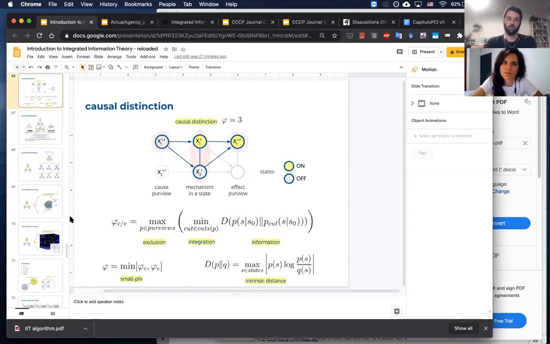Yeah, I don't know. The only thing important to keep in mind is that the distinctions are the real parts of a system, and the relations are the way things are bound. Distinctions are the equivalent of irreducible parts for that system. A conceptual structure is basically distinctions with their own effect and cause purviews, and relations. Each of which has its own amount of irreducibility, which is measured by small phi. And then big phi is the system's overall irreducibility. So big phi measures how much the system as a whole exists, and small phi measures how much each part inside of the whole exists. Small phis are organs, and big phi is the body. Yeah.